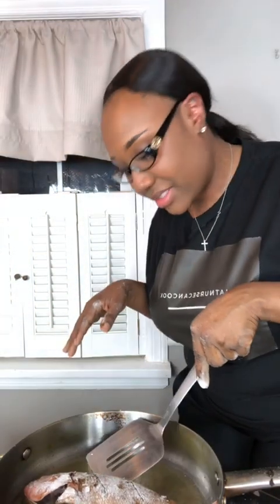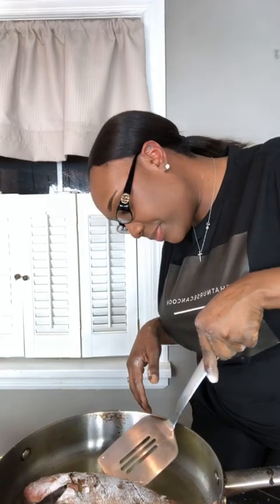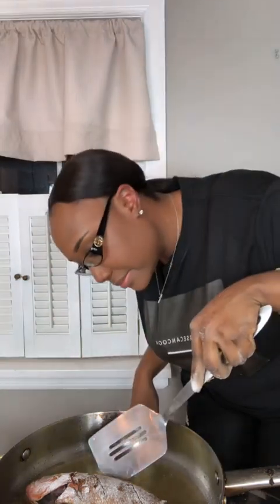Let me not get carried away before I burn this fish on live — let me just take a look. Not ready yet. One thing I always do before I turn the fish over is take a little peek because you want to avoid flipping the fish back and forth too many times — that leads to the fish breaking apart, and that is annoying dot com. I don't think it's ready to be flipped.